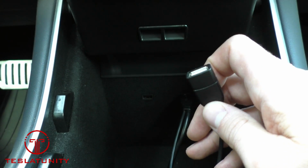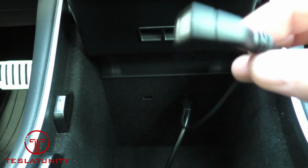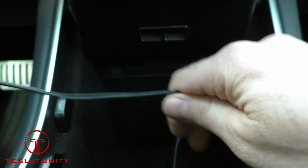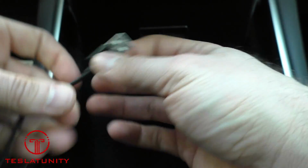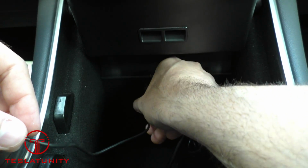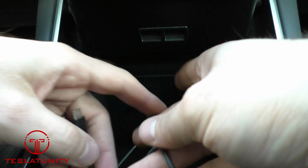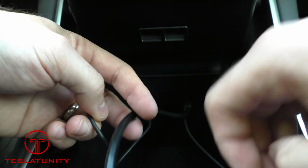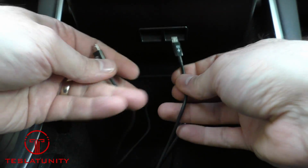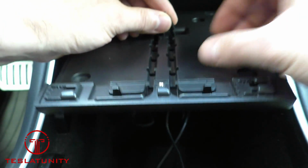So if you didn't have this, you'd plug both cables in right here, feed them up. If you do have this, we're going to feed one end into my adapter. All right, we'll leave that alone for a minute, and then plug the other end right into the car. All right, so now that both of those are all set, let's go ahead and feed our wires up. I just want to move these around so they're in a good spot. And there go both of our wires, and we'll go ahead and grab them on the other end.